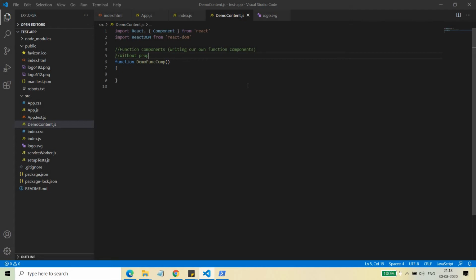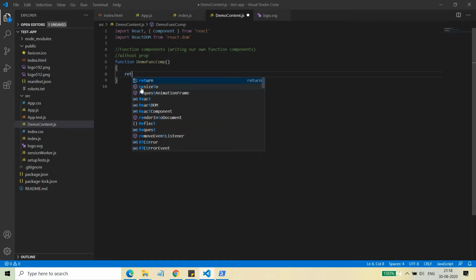In the case of functional components, they can be something we want to display on the screen, like some name or someone's personal information. So without properties, I am going to write the first function component. Let us see how it can be done.